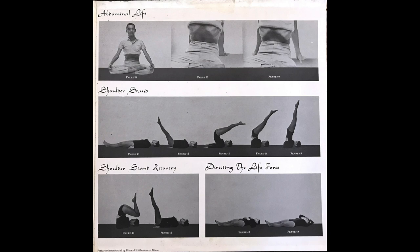Now, we want to perform this technique for the last time. When you have learned how to do the lift movements, then you should substitute the lift for the contraction each time you perform this exercise. Now we will do a final group of 10, very forcefully and rhythmically, and you may attempt either the lift or simply do the contraction if you wish.